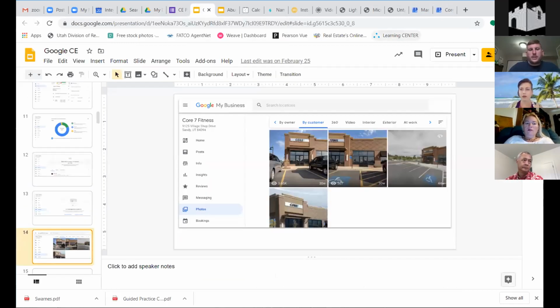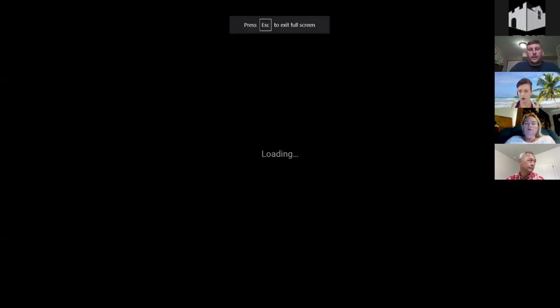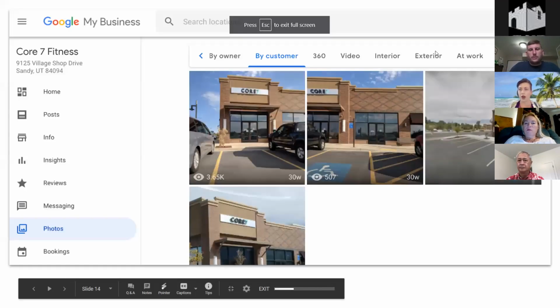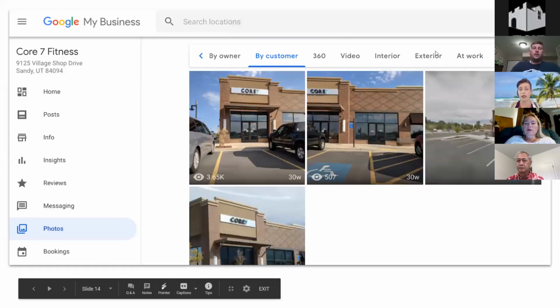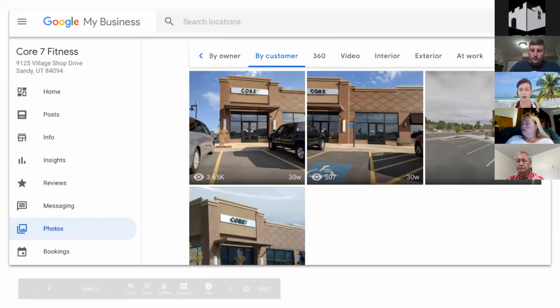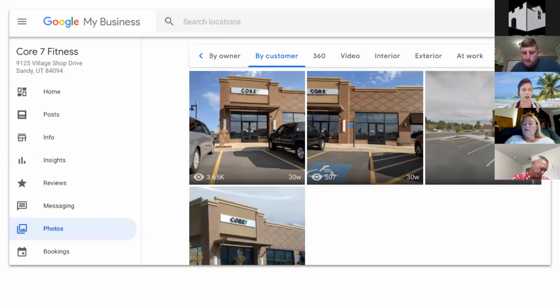Google My Business has an app, and you can go into the app and send a link via email or text to your clients for them to go in and leave a review. Yes, right. Yeah, there is an app for Google My Business, and it's so easy. Thank you, Ben. I forgot to mention that. That you can use on your phone and send the link straight from there. It's so, so, so easy. So any way you want to do it.